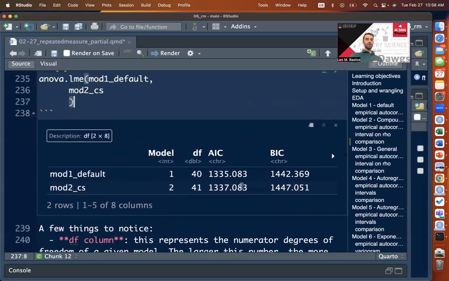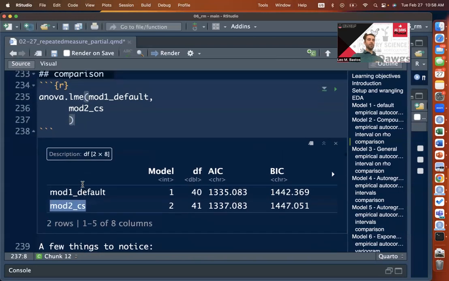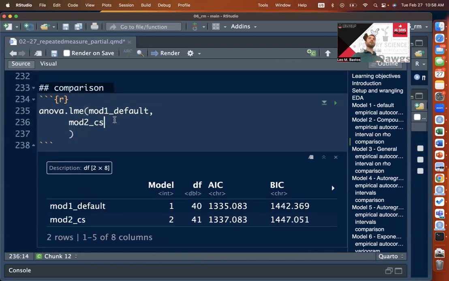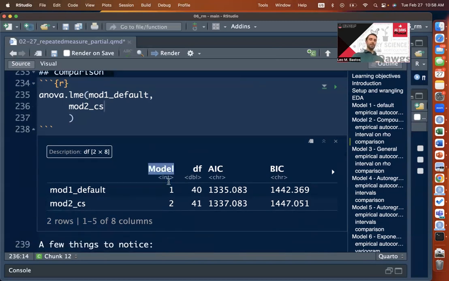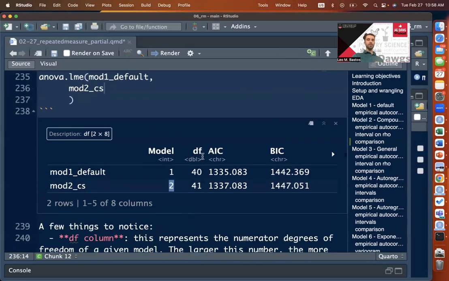All right, so let's walk through this output very slowly because I do want you to understand what's going on. It gives us a row for each one of the models that we give it. We can give as many models as we have. We're going to be doing that as we fit more models. It gives those models a number, which is not very important. It gives us a degrees of freedom column, which we're going to get back to in a second.